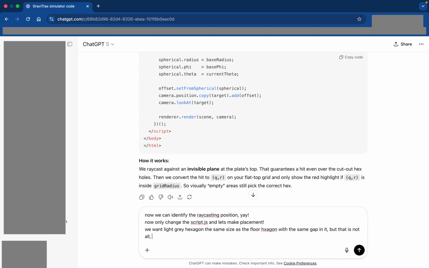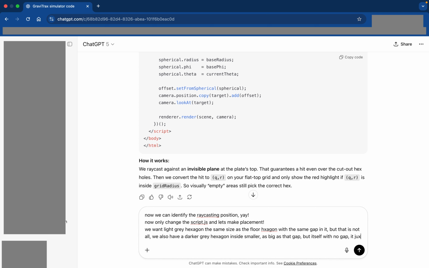Oh, my eyes. So, anyways, we also have a darker gray hexagon inside, smaller, as big as that gap, but itself with no gap.